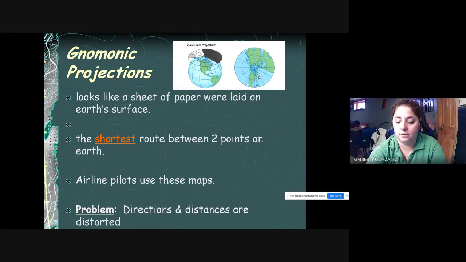And the reason that it has all of that is because when you're doing this, you want to find the shortest distance, but you also don't want to have to worry about figuring out how long it's going to be till you get there. So by using Waze, it will avoid traffic and everything else, right? The mnemonic projections are harder because you can't necessarily look at this and say, okay, I'm definitely going in this direction, but how long is it going to take me to get there? It's slightly distorted for that reason, because it's basically creating a flat map where we know that the Earth is not flat.